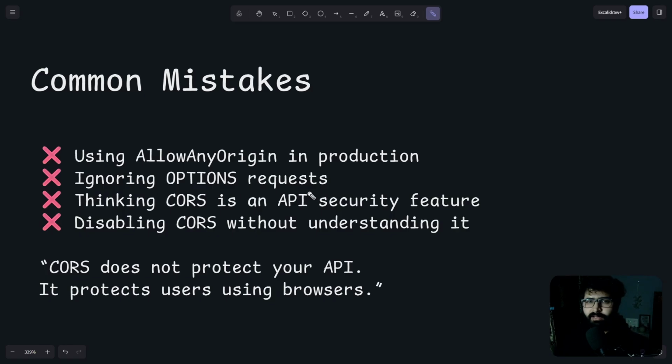We basically ignore the OPTIONS request, and what happens is sometimes our pre-flight request fails, and what we see is that we are sending a request and we put a debugger on the controller, but the request is not hit. You put a debugger on the controller, you send a request from the browser, and you are watching your debugger, why is it not hit yet?